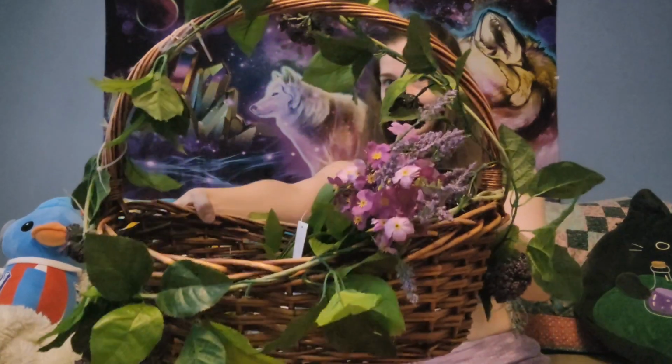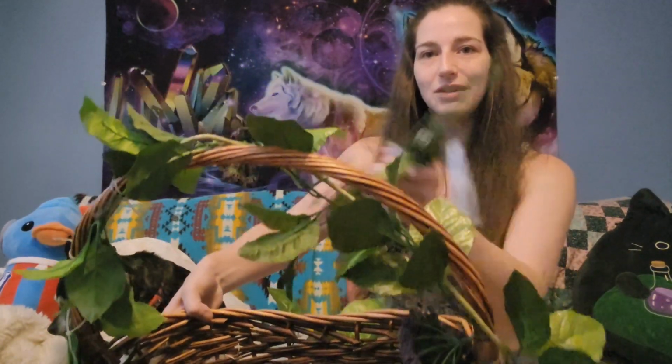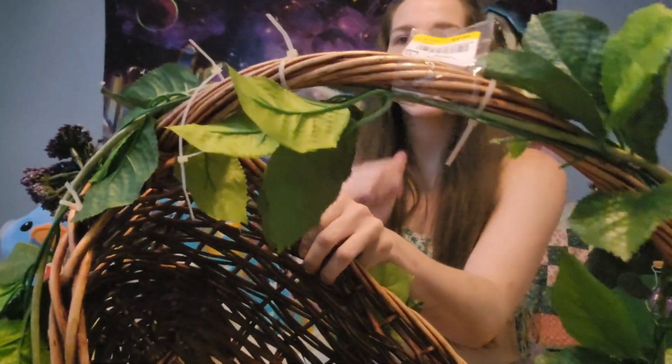Today we're going to be sharing with you guys a really fun craft. We're going to be redoing this basket. I found it at Goodwill, and it's got all these vines around it, but they look kind of trashy. They look cheap, they look chintzy, and whoever did this put them on with zip ties, which to me just kind of also screams cheap.